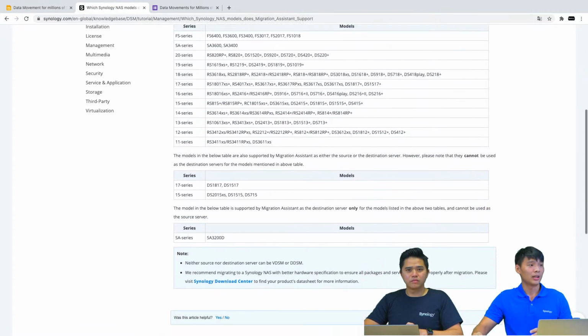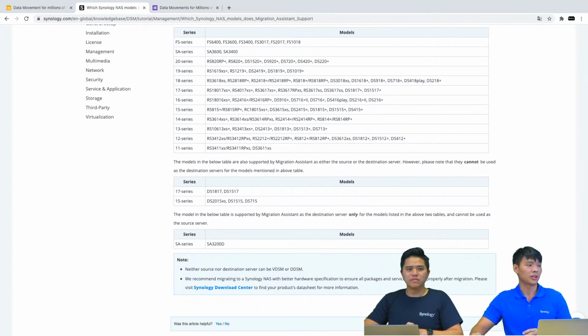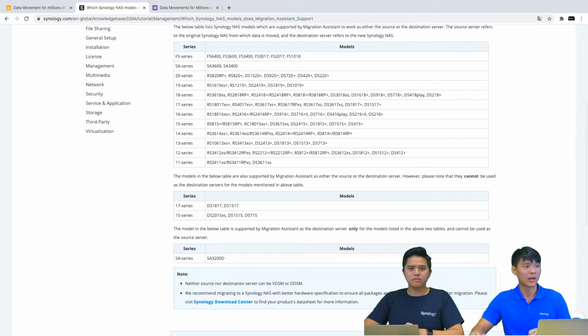As you could see on the screen, in section 2, if you have a DS1817, which supports Migration Assistant, you may not be able to use the DS1817 to be the target for any one of these models, for example, DS1517 Plus. Is that clear? Yes, it is. Let's go back to the slide.